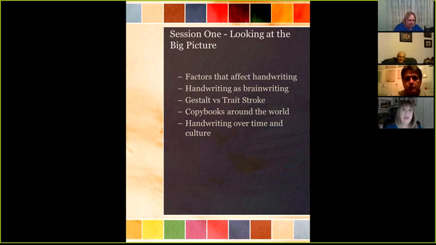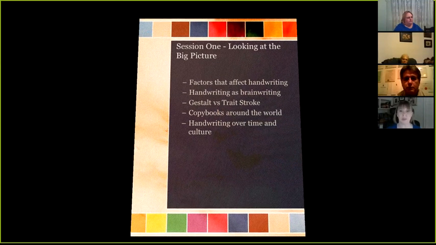So this is session 1, and we're talking about looking at the big picture. And we're going to start with factors that affect handwriting, because you may get a handwriting sample and look at it and think, oh, there's something wrong here. What's going on? And that's really important to be able to identify, because if you analyze a writing that has something wrong with it, it may skew your results and you can end up with wrong information. So let's just look at some of the factors that can affect handwriting first.